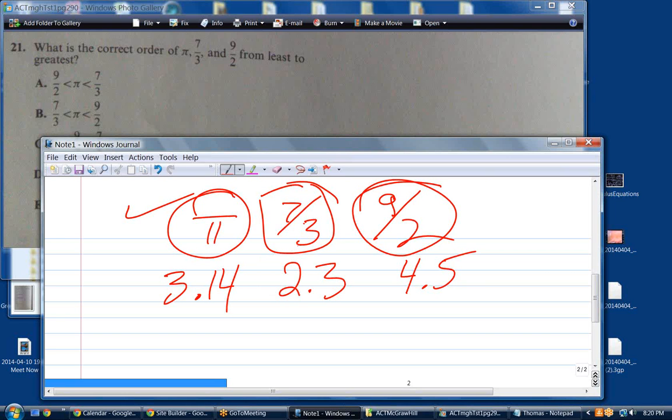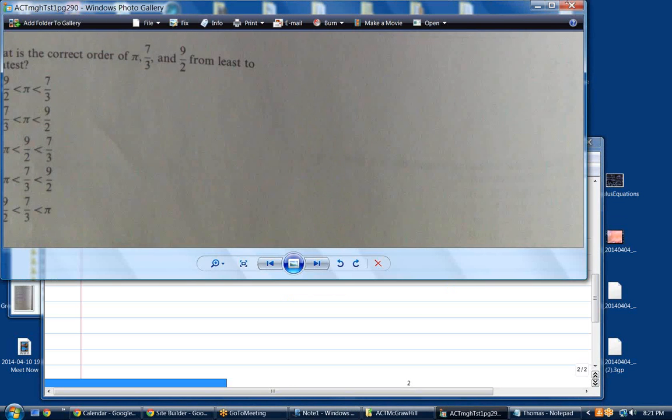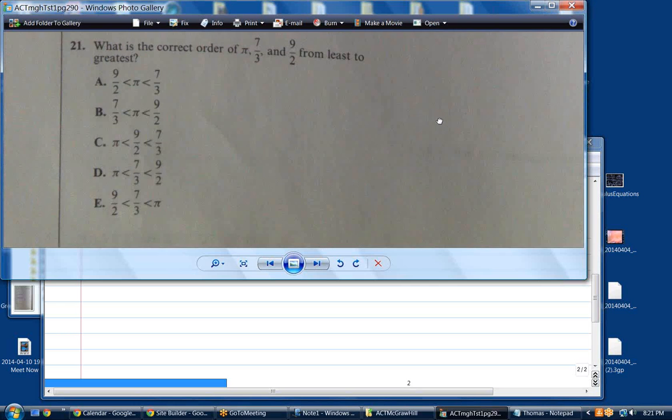It might be easy if I converted them all to fractions also with the same denominator. That would be a lot of work, plus pi doesn't convert to a fraction. That's the definition of an irrational number. It cannot be represented as a fraction. There is no fraction that is pi. None. Not in the entire universe. Can you give me a fraction that equals pi? All right. So the only thing we could actually convert all three of them to was decimal. That was 21.